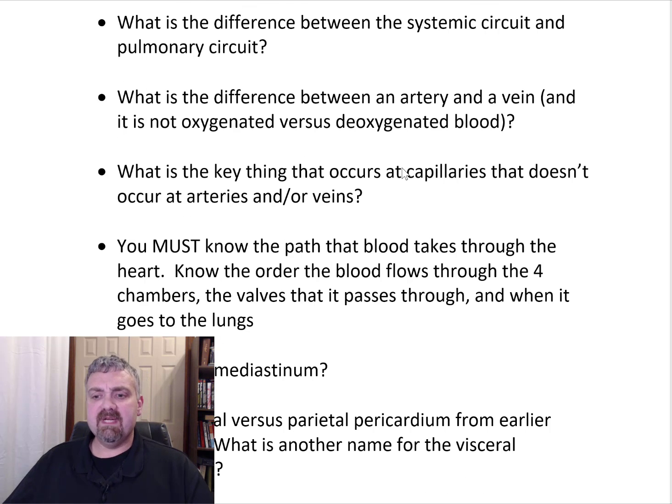Okay, what is the difference between an artery and a vein? And it is not oxygenated versus deoxygenated blood. When I was younger, I would have learned that arteries carry oxygen-rich blood and veins carry deoxygenated or oxygen-poor blood. That's true in almost every instance, but it's not true because of that pulmonary circuit we just mentioned. The pulmonary arteries are actually carrying blood to the lungs so it can drop off CO2 and pick up oxygen. So the only correct definition of an artery and a vein is: arteries carry blood away from the heart, veins carry blood toward the heart. Now, does almost every artery carry oxygen-rich blood? Of course, but there is that one glaring exception. So arteries carry blood away from the heart, veins carry it back.